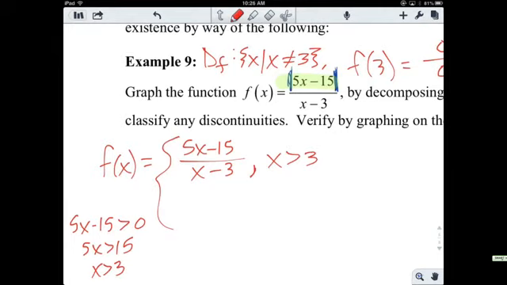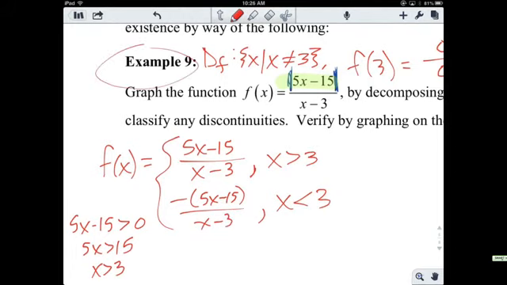Else, there used to be a command called else, which means if it's not greater than 3, it's less than 3. We would have to take the opposite of it. Anyway, this one is not going to be critical to the notes. We'll finish this one some other time. The worksheet's still due tomorrow. This actually turns into a piecewise function.